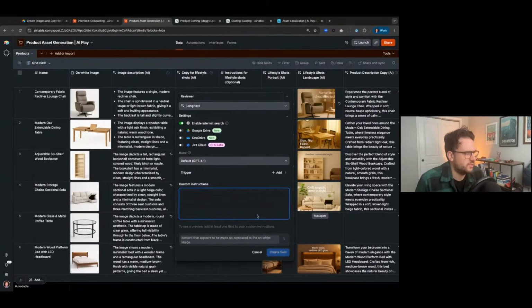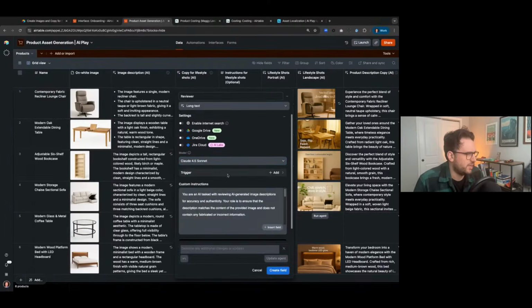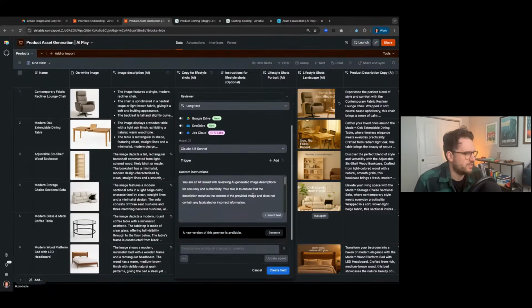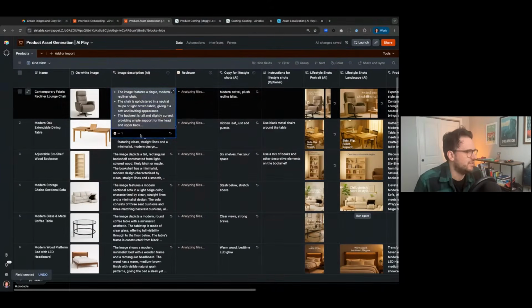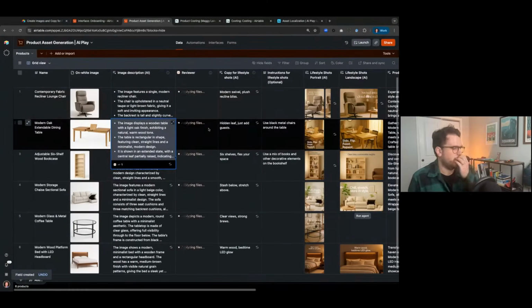I'll pass that intent to the agent, and it's going to then write its own instructions. And then I can perhaps choose a different model. So different models perform better for different tasks. That particular ranking is always changing. But I'm going to give this model here now the opportunity to review the image description. So that would be your more 201, more advanced technique.